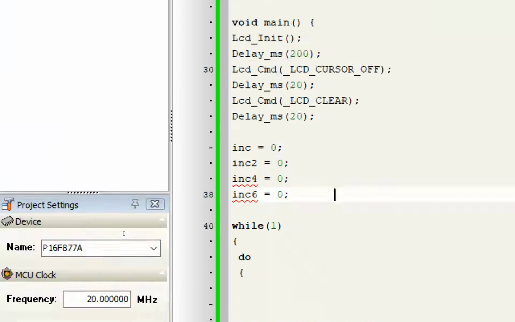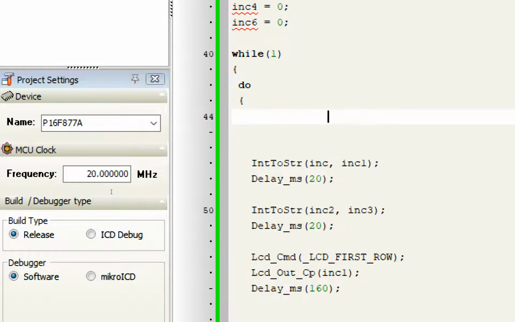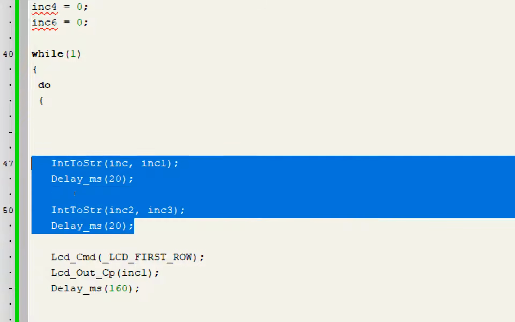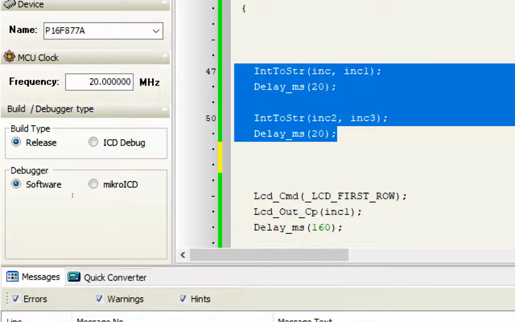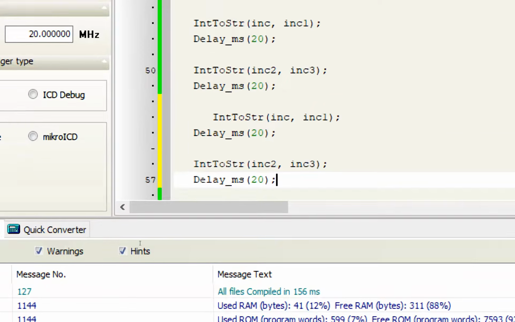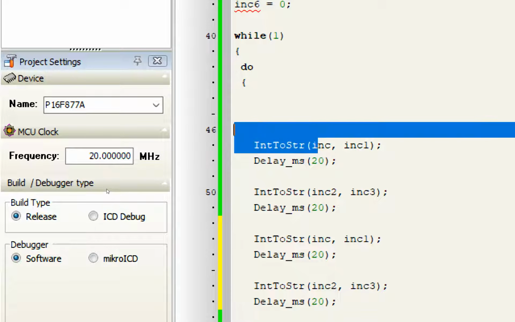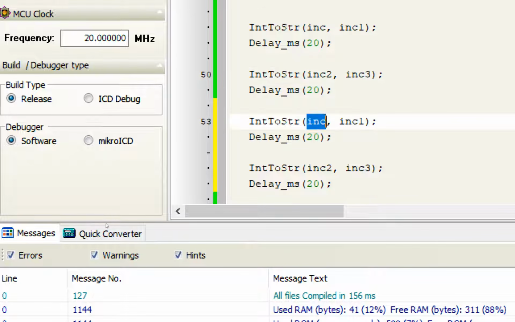Now guys, we go down here. Here you can see that we are converting the char to string to display on the LCD. Just copy these commands again. There were only 2 variables in the previous video. So in our video there will be 4 variables. So we will need to convert 4 values to string because we are going to run 4 counters. So whatever is in the first variable will be converted into a string and stored in the corresponding string variable, that is increment 1. For the second variable we have increment 2, and for the counter it will be increment 3. And for the third variable it is increment.